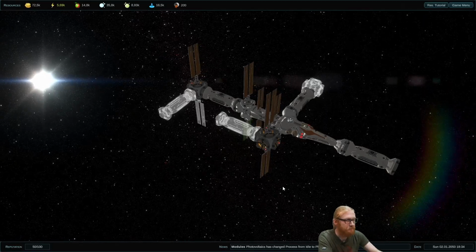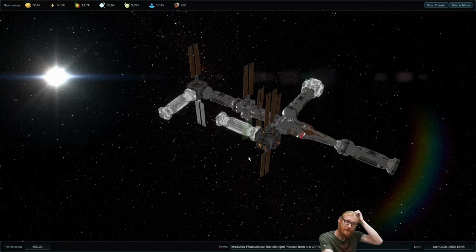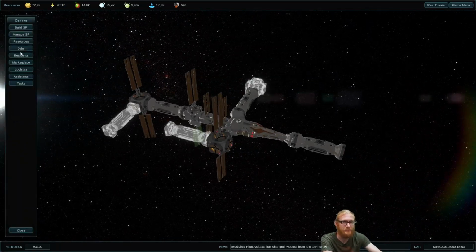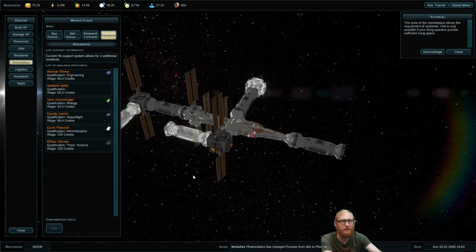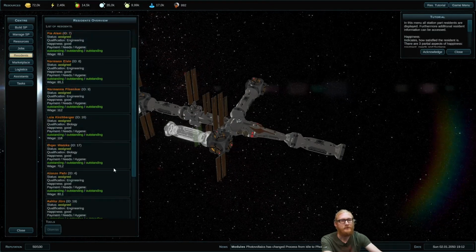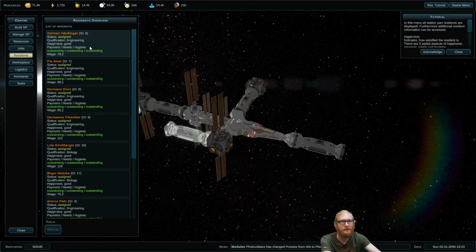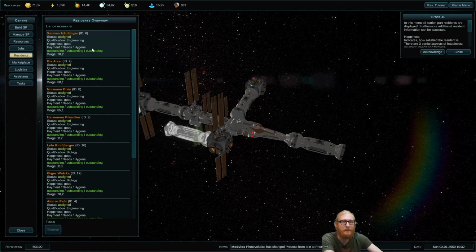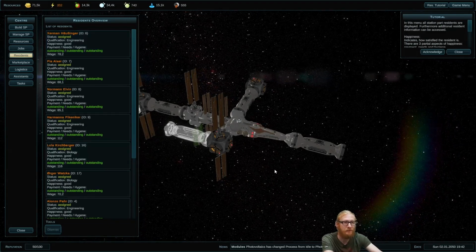Maybe I have time to talk a little bit more about the residents. Right now the residents are just in the station. You just hire them at the marketplace here, and then you have your resident overview with some information like name, qualification, and whether they're happy or not. And if they're not happy, they'll leave your station and your reputation goes down. That's it right now.